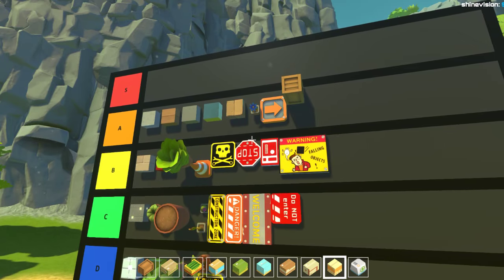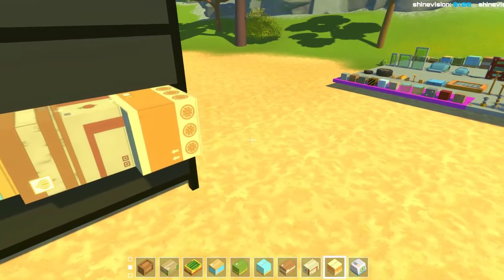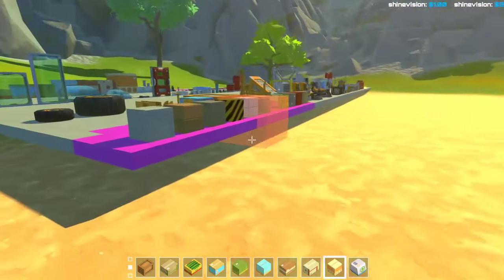Add more blocks on the side of the tier list. Yeah, I could just add more on the side. I might have to detach it from the ground, because I didn't plan this out.